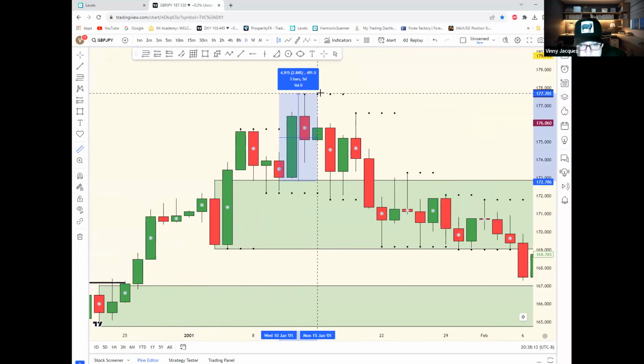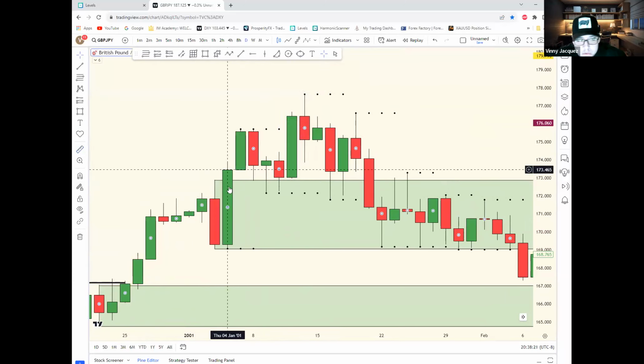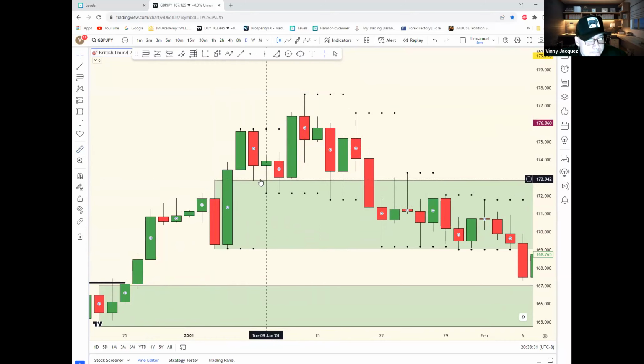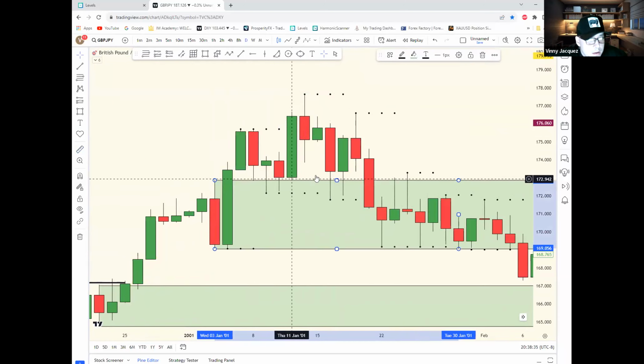So a rally doesn't necessarily need to be 3 or more candles. No, it does not. It could be 2. It could be 1 strong one because we're on the daily. If this was just a 1-candle breakout on the 4-hour, there's probably a couple candles. On the 1 hour, there's definitely a couple candles. Right? So now let's go ahead and take a look. Now we're not looking for sales necessarily in this whole setup, but we do have a sell opportunity. So let's just go ahead and break it down.